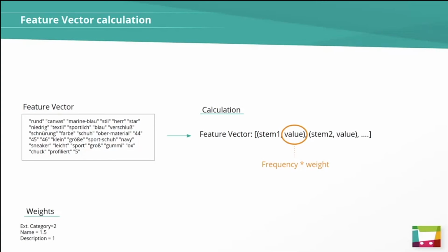If sneaker appears 10 times, the frequency is 10, and we multiply it by some weight, because depending on where the keyword appears, it has more or less importance. So for example, an item with sneaker in the name, we will consider that it has more weight than if this keyword sneaker was in the description, which is mostly more noisy from the partner shops. So this is how we go from a textual representation to a numerical representation. It is basically frequency, counting how many times a keyword appears in the text.